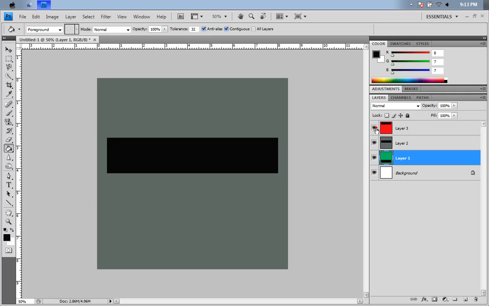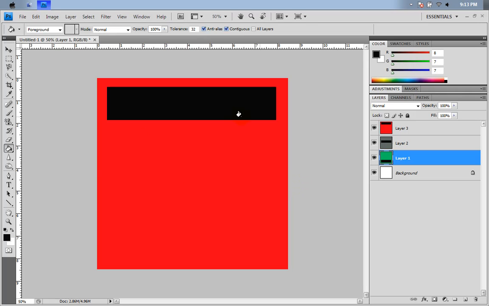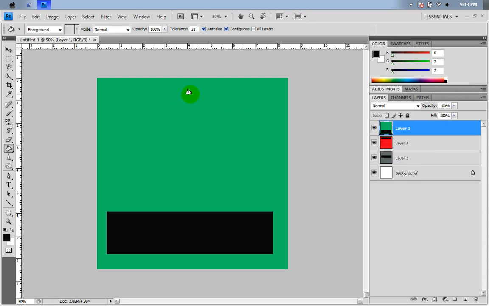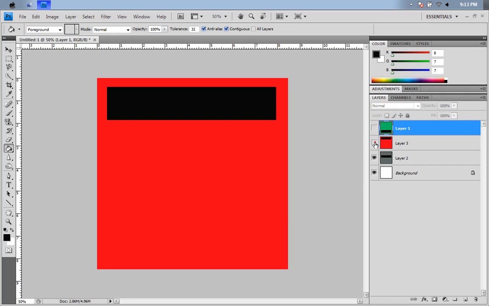Now we're going to enable them all, and as you can see, all the different colors are kind of slapped together on top of each other, and you can't see because of the way the layers are going. Now if you wanted this layer to be on top, you left click it, and you can just drag it on top in your layers box, and it'll put this layer on top, and then the red is still there.